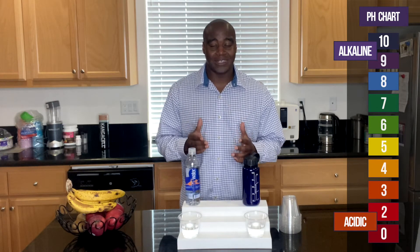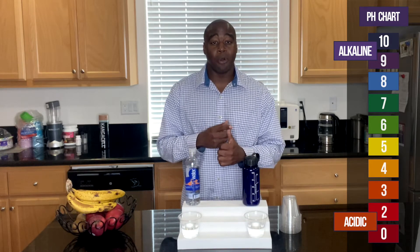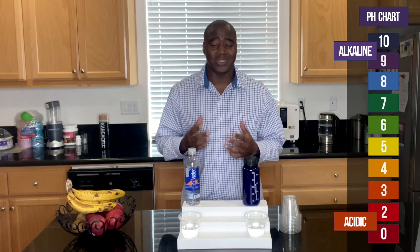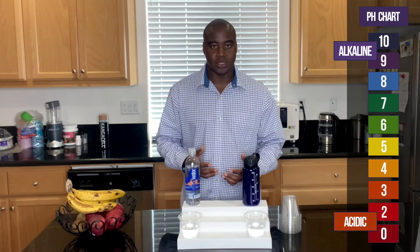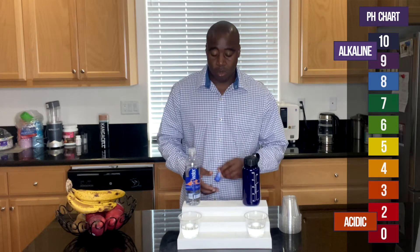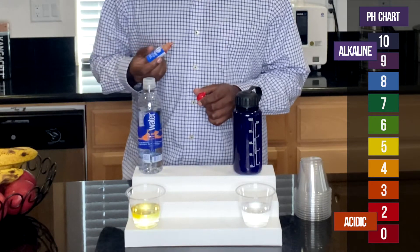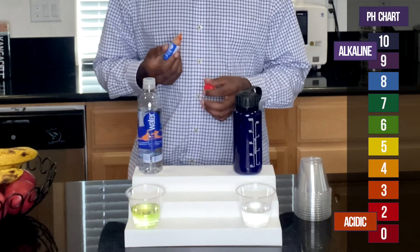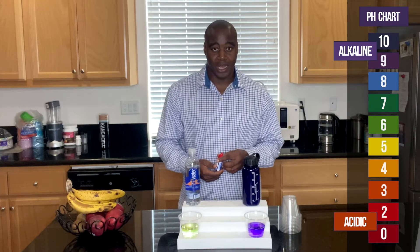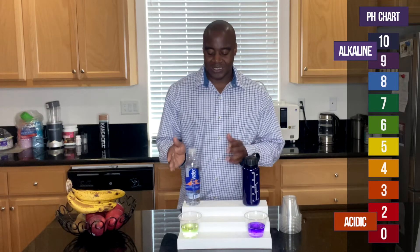If the water is acidic, your body is going to start taking alkalinity from your skin, causing skin issues. It's going to start taking it from your bones, your joints, and your ligaments — this is how osteoporosis happens, how our bones get brittle and we fall and break a hip. And if you continue doing this, it's going to end up taking it from your brain, and this is how Alzheimer's happens. So we want our water to not eat our electrolytes, but actually help provide the electrolytes we need. I'll put a few drops of phenol drops in here and see what color we get. As you can see, this Smart Water is on the borderline of being acidic, while this other water is a nice purple, meaning it is very alkalizing for the body. So Smart Water comes in on the acidic side.